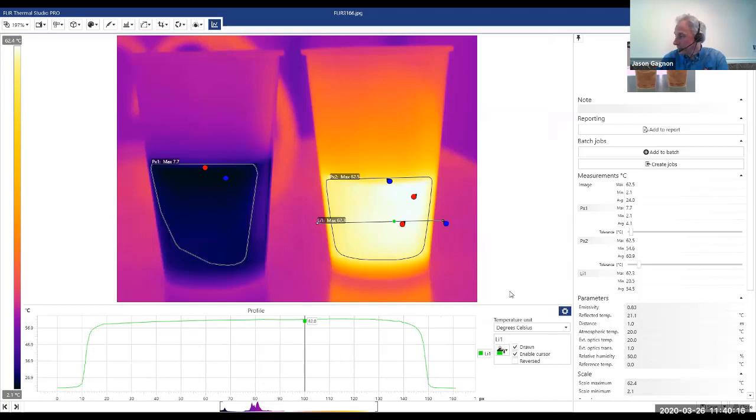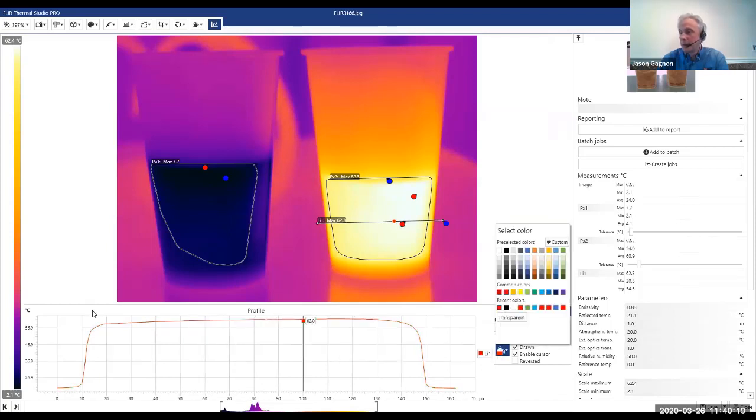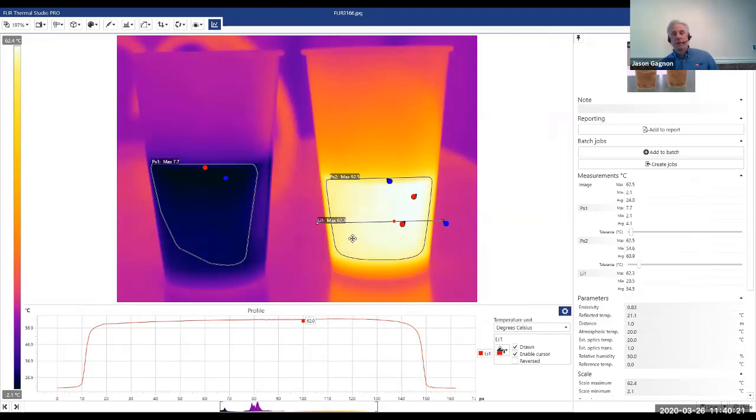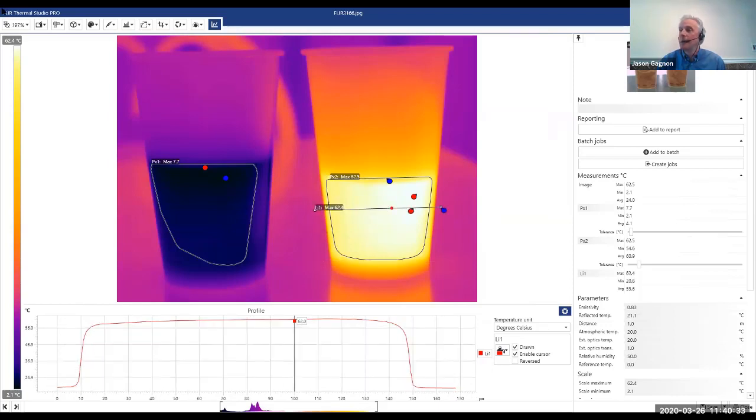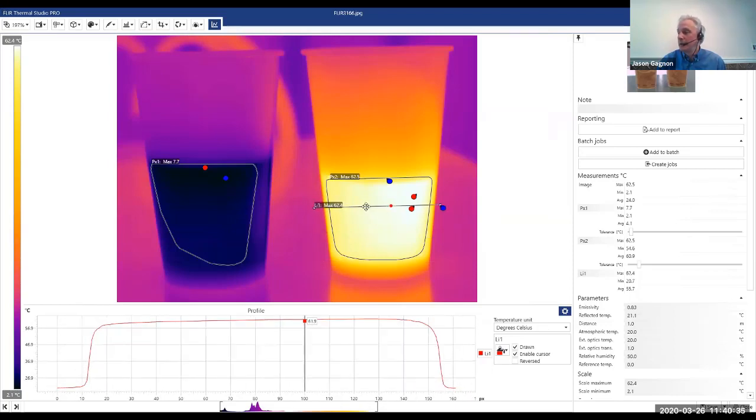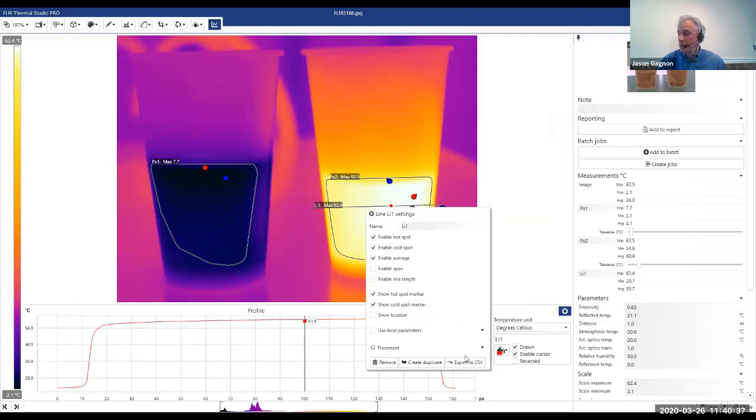Change the color a little here. Should show up a little bit better that way. So this is just a spatial profile, basically, from point A to point B of how the temperature is changing across that line. And it will adjust automatically as you move it around. Again, you have the export function. So if you wanted a text version of that, it would export every point on that line.